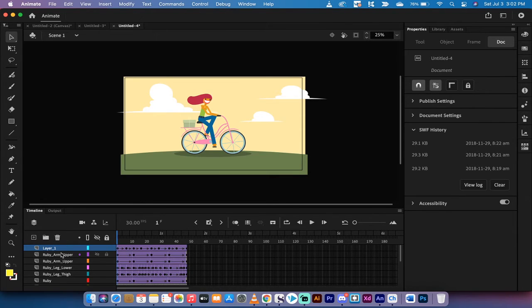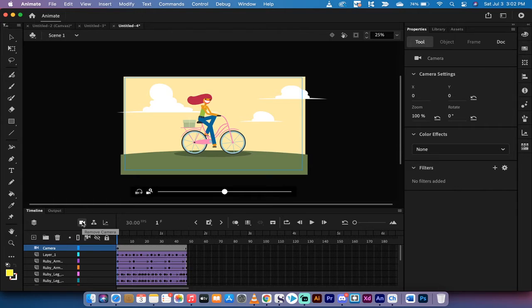Alright, cool. So you've loaded this up. The next step, once you've got all of these things here, is you want to go ahead and click on this here in your timeline. Quite literally, it says Add Camera. When you do that, it creates a camera that spans across all of the entire animation. So you'll see here, I'm moving it. It is not doing anything. However, it does have some options here.